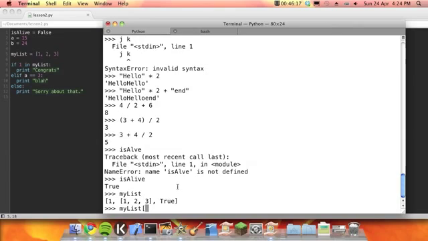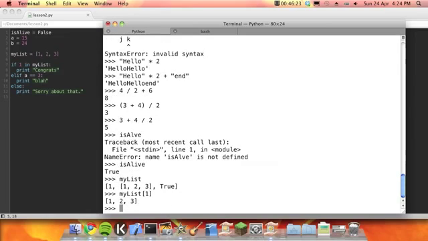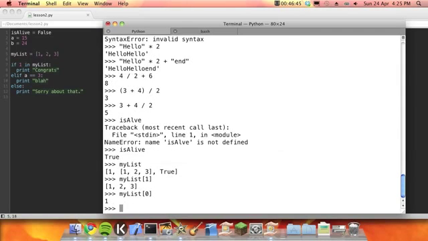But if we type mylist[1], you'd expect it to give us 1, because it's the first thing. But it gives us the second thing. So what's going on there? Well, like in most programming languages, Python indexes things from 0. So the first thing has an index of 0, the second thing has an index of 1, and it's quite a weird way of thinking about it, but it makes sense once you get used to programming. So if we do mylist[0], we get the very first thing.